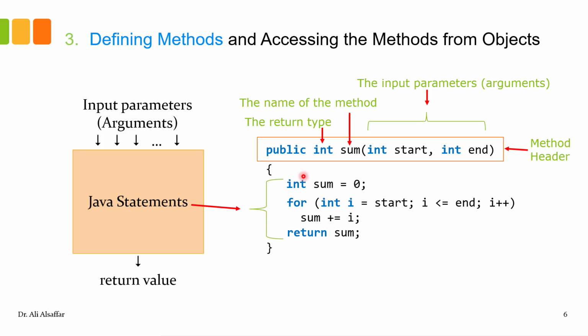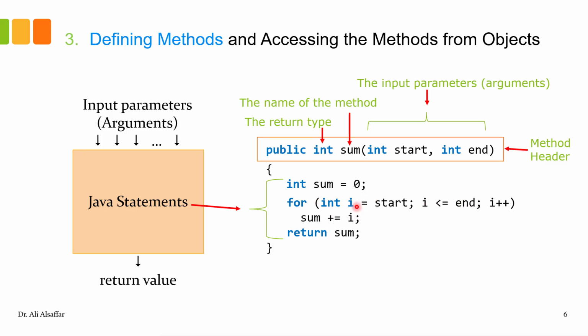Now how to specify these parts depends on what you write inside the method. So the first step, if you want to write a method, is to write the code inside. Just first specify what this method is doing. After you write the code, then you look into the code to see whether you need an input parameter or not. By looking at this code, it is finding the summation between two numbers, start and end. Notice that i is the loop variable and sum is for finding the summation. So start and end should be given as input to find the summation between any two numbers.